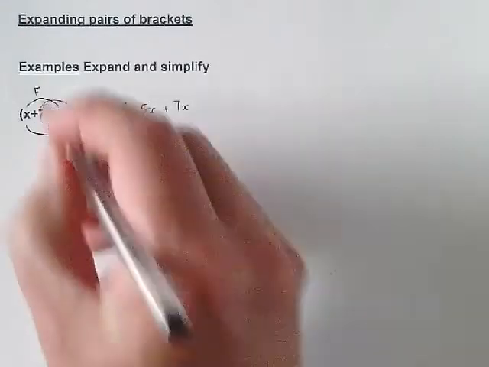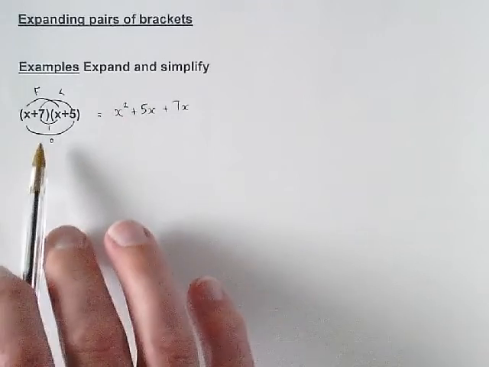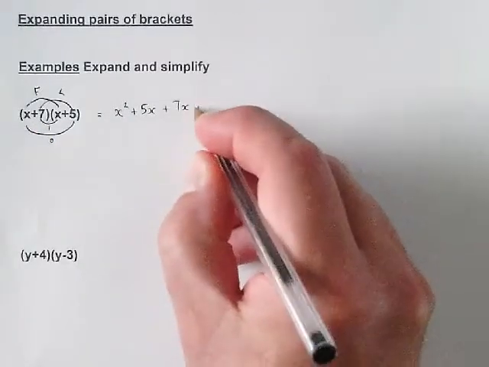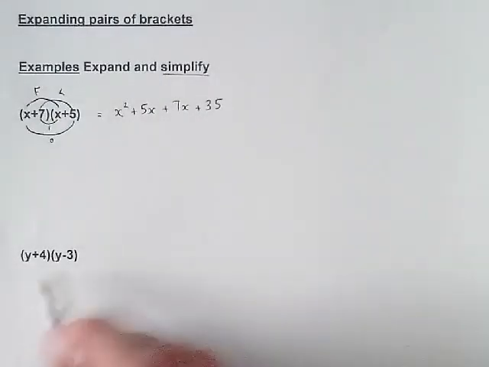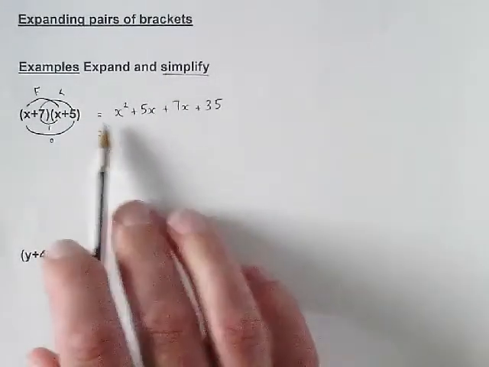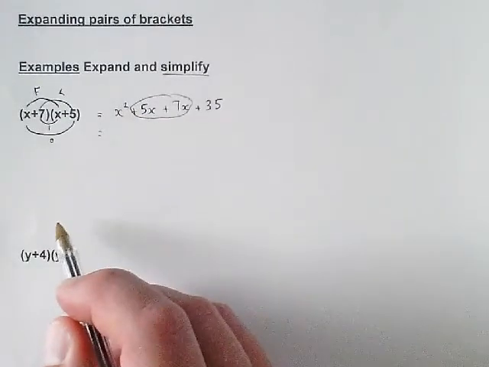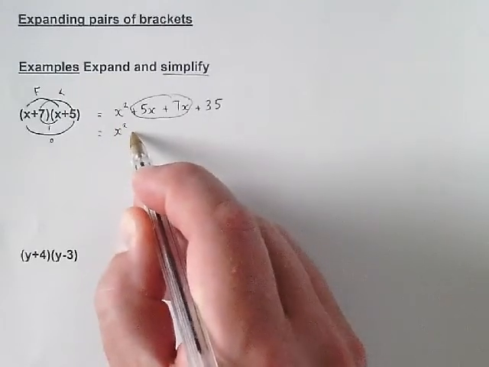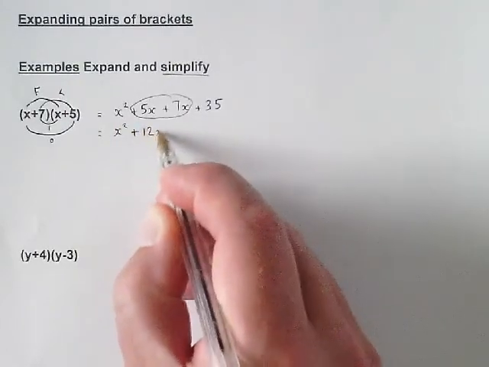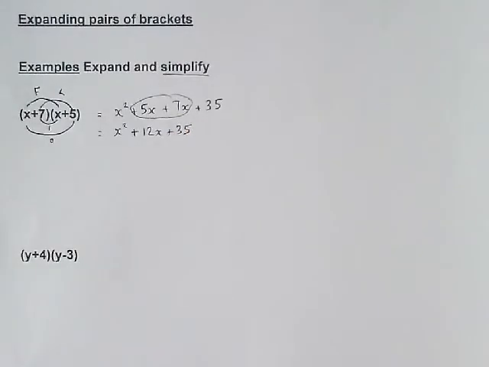And finally, the last pair, I do a little line on top and it connects the plus 7 and the plus 5, and the mistake a lot of people do here is they add them, because when we're expanding we are multiplying, so 7 times 5 is 35. Now you'll notice the word simplify as well in the question. So we've expanded. Now the simplifying stage is where we look at the two terms in the middle here and we combine them. So plus 5 plus 7 gives us plus 12x, and we have finished the first example.